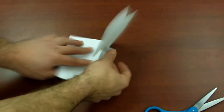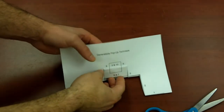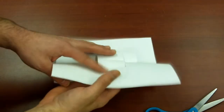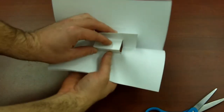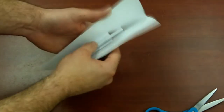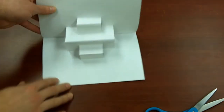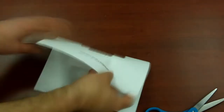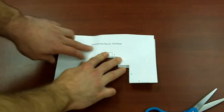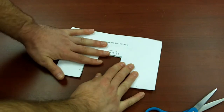The 7th step is a little bit trickier, but like you did for step 3 and 4, you are going to fold both of these little steps in, kind of like so. There's 2 of them now, like so. So it should look something like this. You see we're starting to get the shape of our generation pop-up. Once those are folded in, you want to flatten and crease, like so.